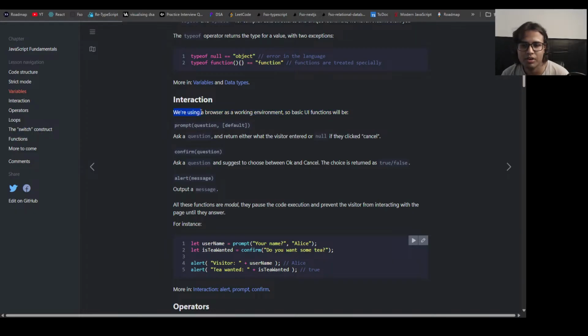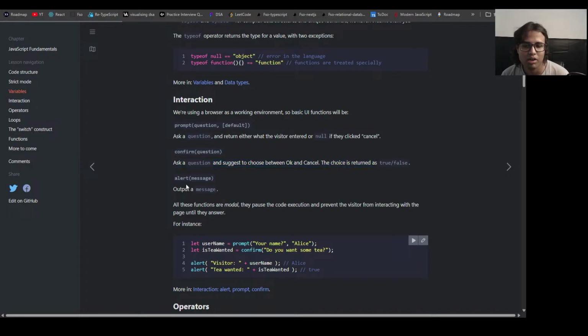Interaction. We are using a browser as the working environment, so basic UI functions will be: prompt(question, default), which asks a question and returns either what the visitor enters or null if they click cancel. Confirm(question) asks a question and suggests to choose between OK or Cancel.